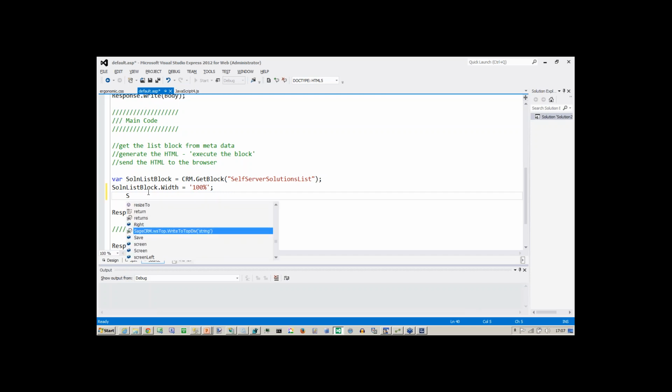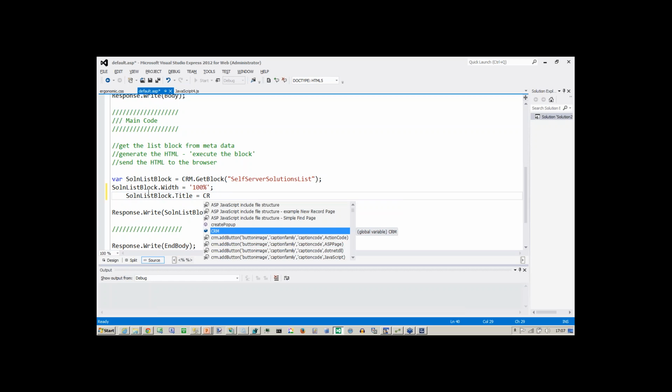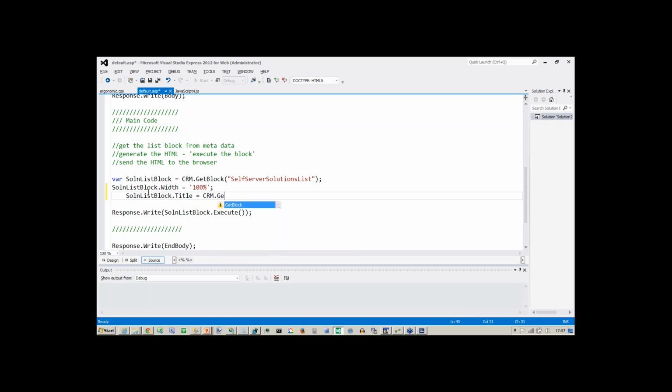So if I say there's my solution list block and I say title, I can use CRM dot get trans, and I can use a translation feature.